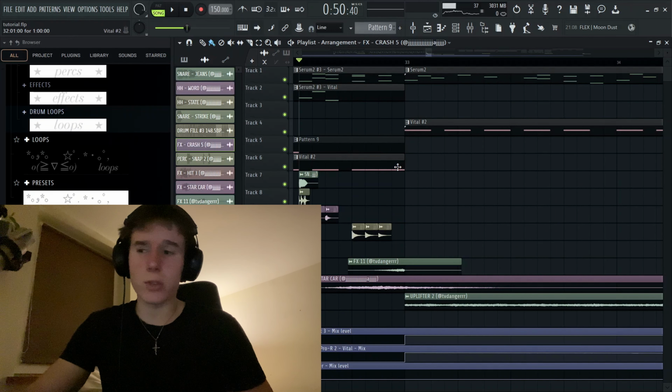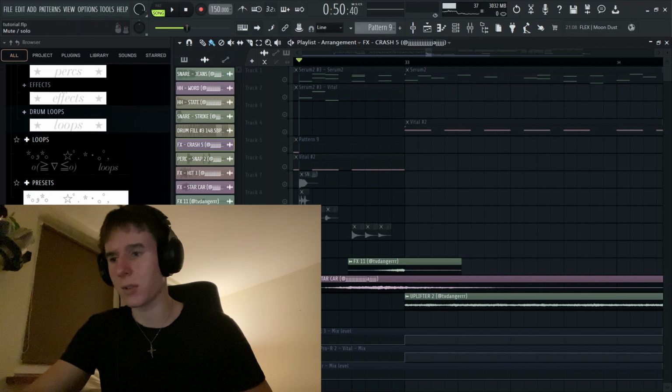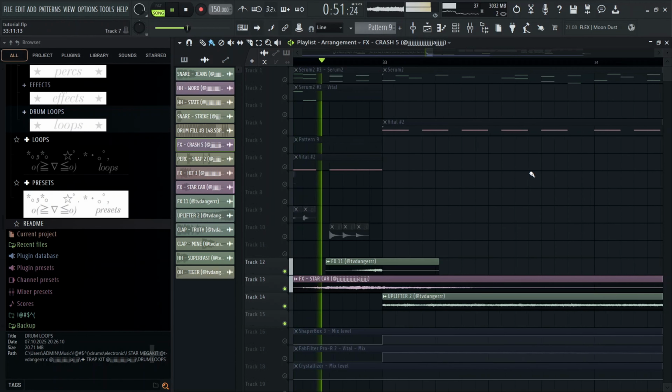Okay, and before we jump into the EDM part, let's focus for a quick moment on the transition between the both parts. So for the transition I used some effects from the pack, some made by me and some made by JJ, and those are basically the effects. They are pretty simple.